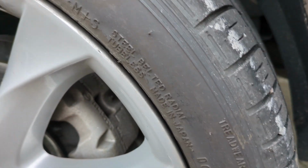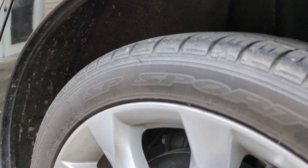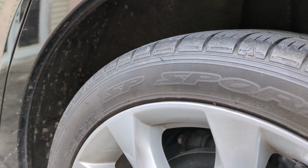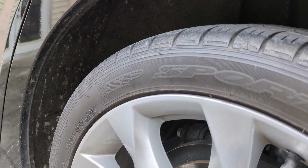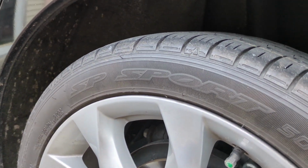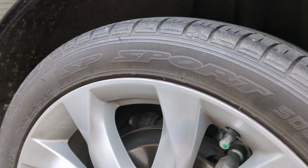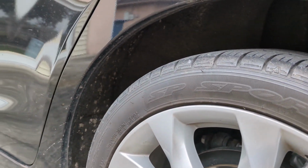But this tire, all the tires on this car are no longer safe because they're right around close to 10 years old. A tire at 10 years old, even though they look good, has lost its rubber elasticity. Was that what I wanted to say? It's just not a safe tire. This tire could easily blow out. It's stiff. You can't hardly feel it unless you take it off and feel the tire itself and just see how stiff it is.